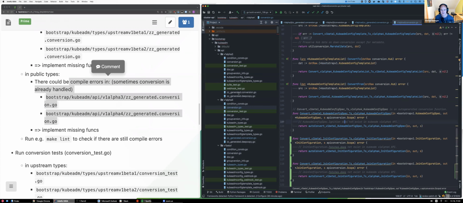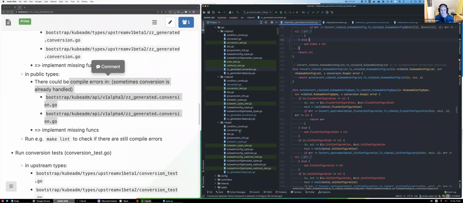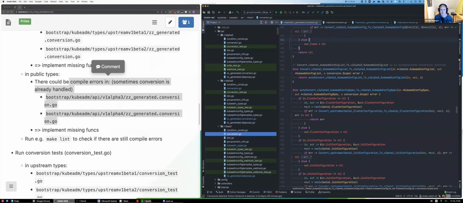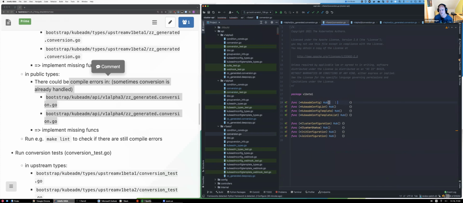So no compile errors here, no compile errors here, and of course none here in beta 1. We don't have a conversion code in beta 1 because we just have to convert from alpha 3 to beta 1 and alpha 4 to beta 1, and all the code is here. So the code to generate from alpha 4 to beta 1 and back is entirely in that package. What we have here is some marker functions.